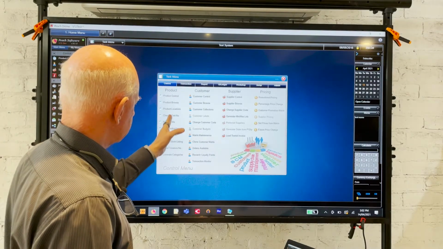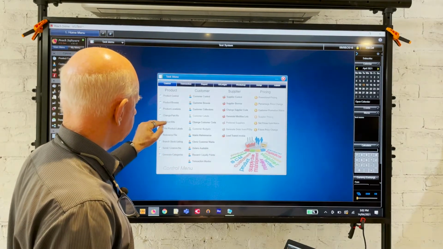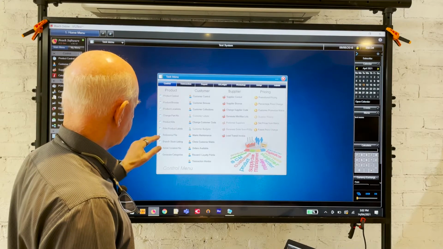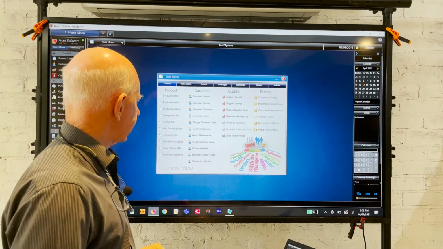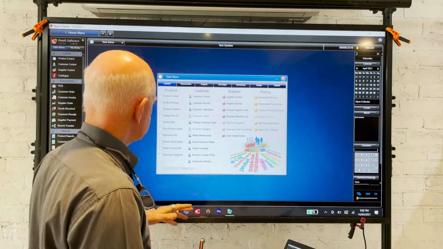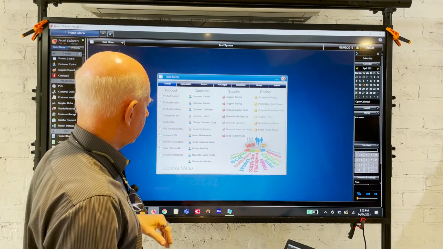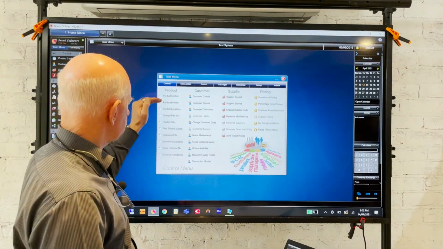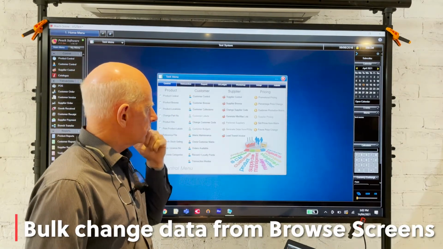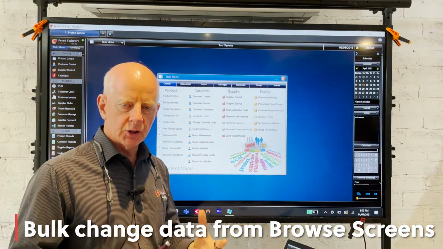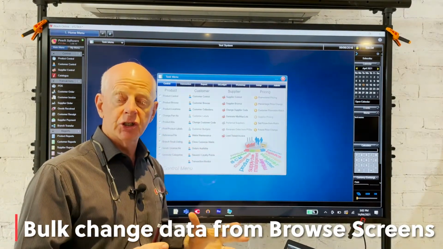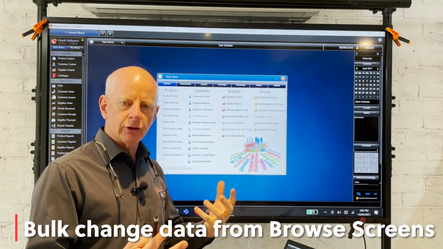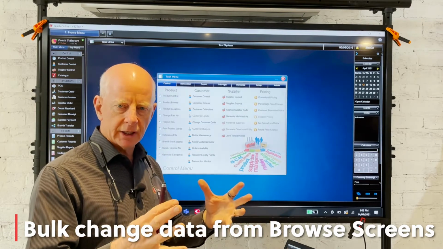So all the product control features down here, such as kitting, product browse, branch stock listings, serial numbers, generate product categories. All these are great features. Under customer, you've got customer browse, which, the browse screens, product browse, customer browse, supplier browse, they're great screens because they present the data to you in a spreadsheet fashion, and you can actually turn edit on and off and change information right in that screen.